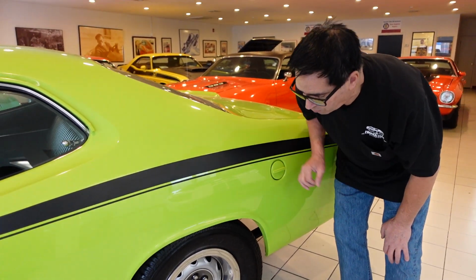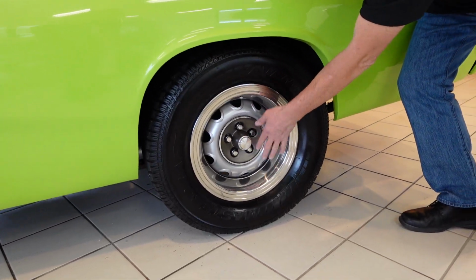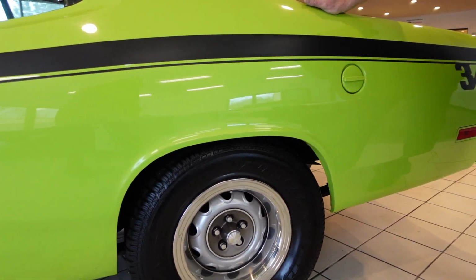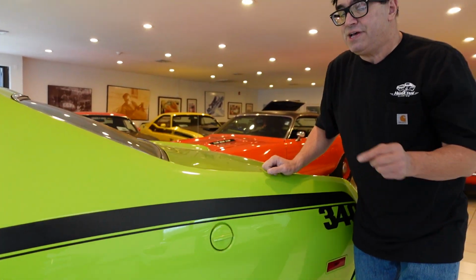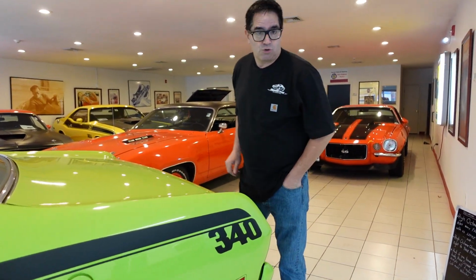Again, we see the small bolt Rally at the rear with the 5 on 4 inch bolt pattern, trim rings and center caps, all pristine, looking good. Slightly larger radial tires in the back, which is fine, good for traction. And this has the 8 3/4 rear axle, which is what you want. Standard Dusters would have had the 7 1/4, 318 or slant 6 cars, which wouldn't really be up to the job behind a small block with this much power. But that's cool, the 8 3/4 with 355 gears and a Sure Grip, so it's ready to be cruised, and a good acceleration gear, nice blend of both.